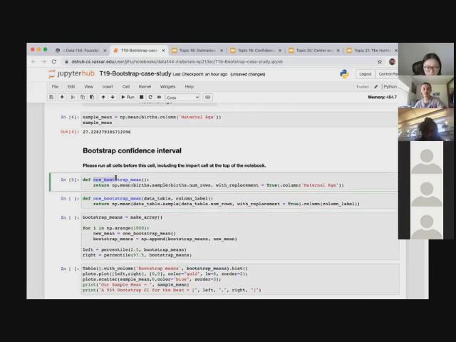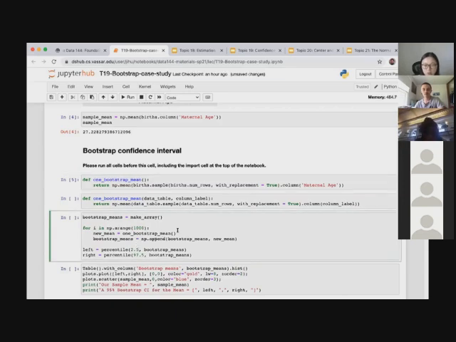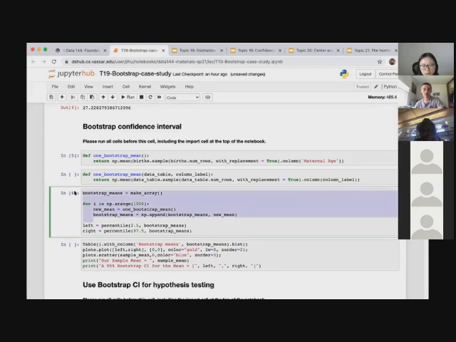So let's say that we're going to use this one bootstrap mean method, the function that we wrote. What we do is write a for loop. Don't forget, you always need to start with the empty array, and then you determine how many times you want to do it. Every time, as you can see, we run this bootstrap mean function, and from there we get a new mean and append it into the original array. This will run pretty quickly, and it will have run the simulations for 1,000 repetitions.